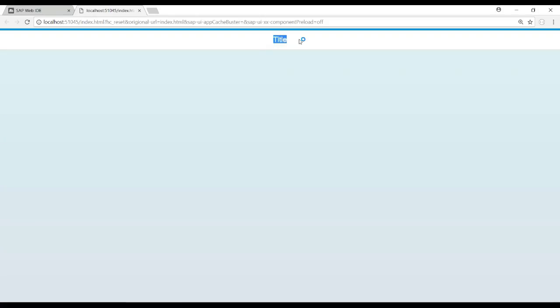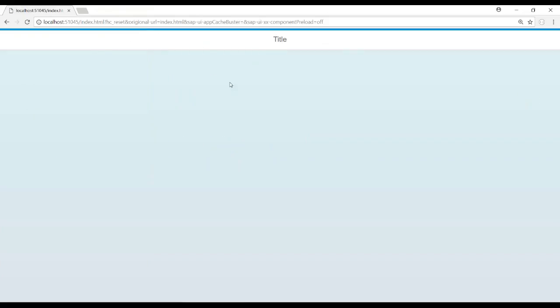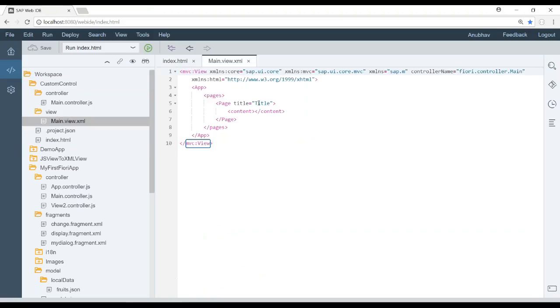So I execute it, and you see, wow, beautiful. It shows you an app object with the main view inside of it. Clear, everyone? And just go ahead and give a title to this view. Just come here and say custom control demo.